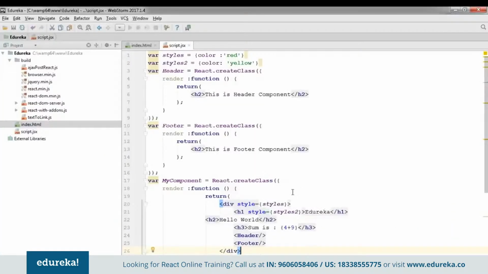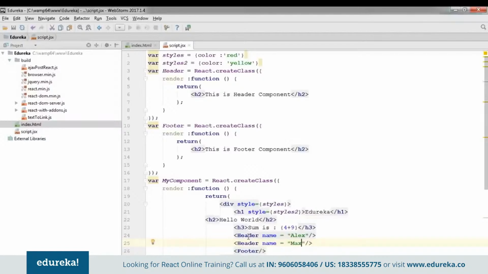Okay, so now here I'll use the header and here I'll provide the prop. But before that, since we have to provide information from the parent to the child, let me say that my component is the parent component and header is the child component. So from here I'll say that header has a name. Let me say Alex. Okay. Now I'll just copy and provide one more header prop. So I'll just change its name to Max.